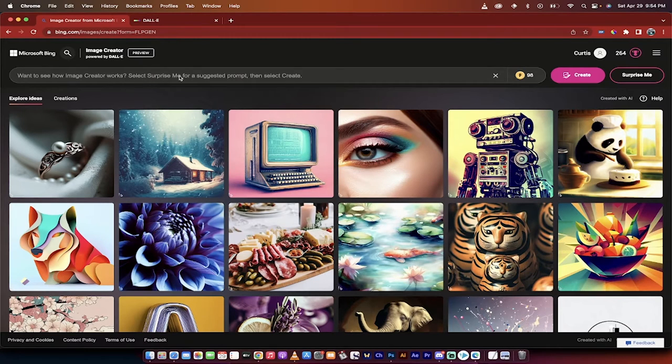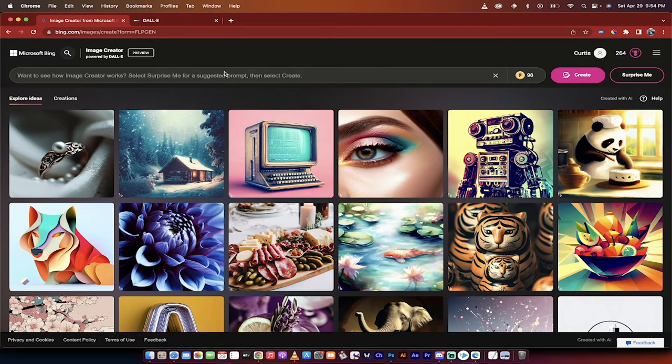Okay, here we go. So we are now in the image creator. I've already created two today, and you'll see here that I've got 98 lightning bolts, and when I hover over that, it says you can create images more quickly with boost. If you run out, image generator may take longer. What does that mean? I've got 98 or 100 fast runs, and after that, if I'm still going crazy on it, then it'll just start to slow down. So it's unlimited, although it may throttle the speed after 100.